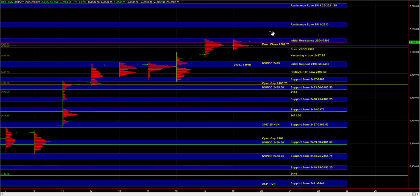So, in the event that we get a successful breakout, we can still begin to range once the market hits 25.11 to 25.13. And in the event that we get a failed breakout attempt, and we head lower into yesterday's low or the initial support zone, buyers can step in over there, and then we can start to balance in a range yet again. So the overall expectation today is for a two-sided range-bound session. It's just going to be a matter of where that range takes place.